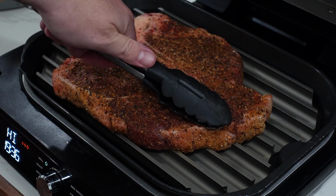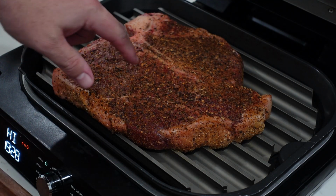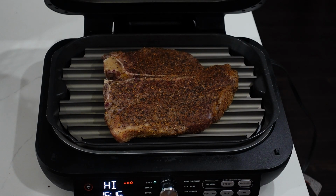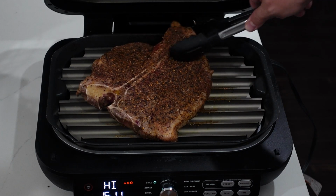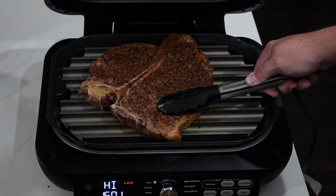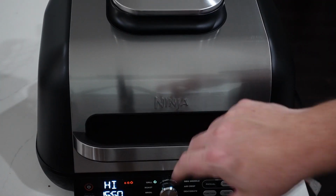Probably flip it about 4 times, you know, a minute and a half, 2-minute intervals until we get to about 125 internal in the thickest part. Okay? All right, come back in a sec. Okay, team, we're gonna go ahead and give this a little rotate. We'll rotate it and then flip it. Again, you're making sure you get plenty of contact in there. Okay, another couple minutes, we'll give it a flip.